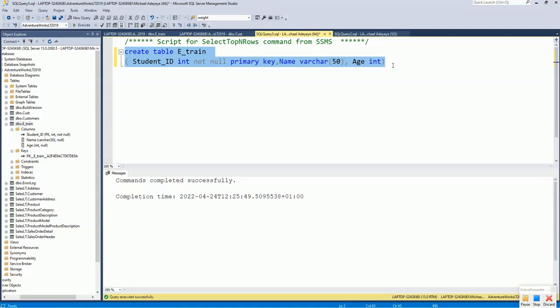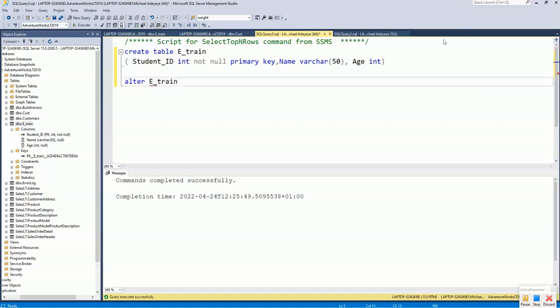So also we can, okay, let me alter this table. Alter table e-train.